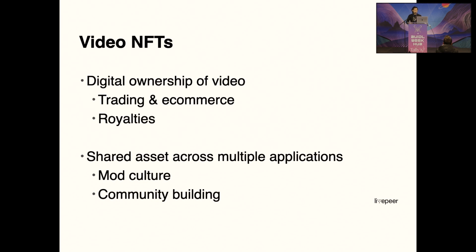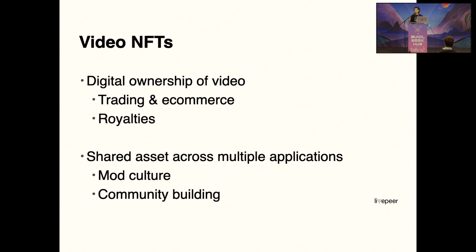Some of the interesting things about NFTs is that it introduces digital ownership of video to the creators, right? So now, instead of uploading your video into a third-party platform, which is owned by that platform, the creators now own that content. It doesn't matter where they upload it. It gets stored in decentralized storage, and their key is the owner of that piece of content, and that's written on the blockchain, and no one can change that. So that enables all kinds of secondary effects.